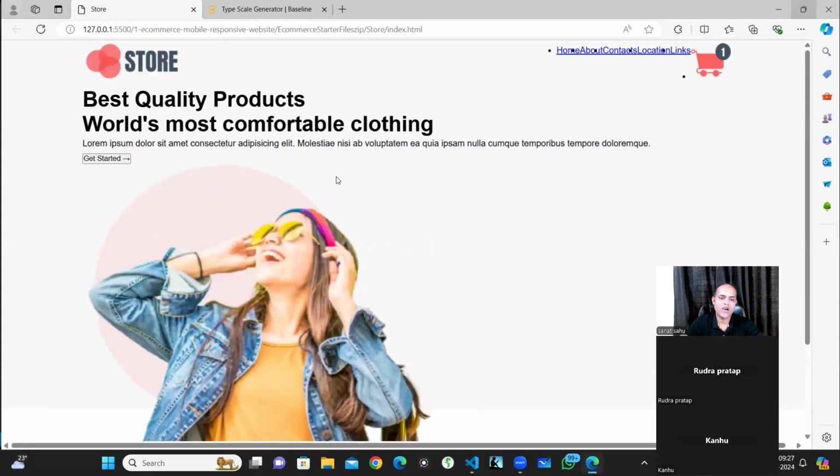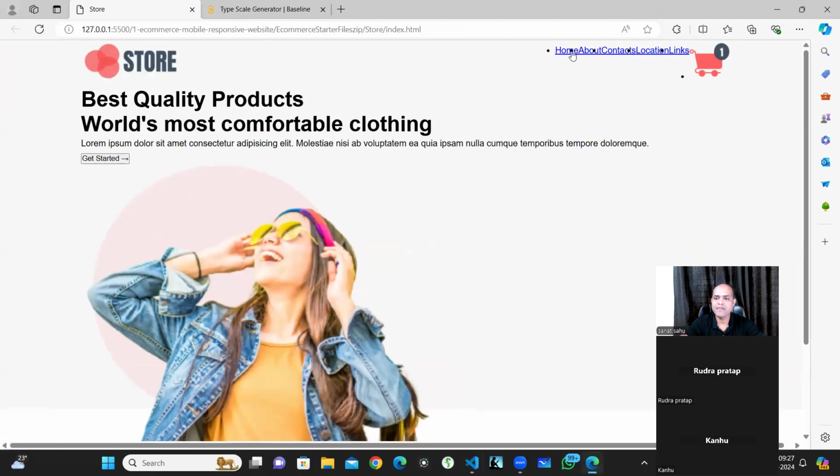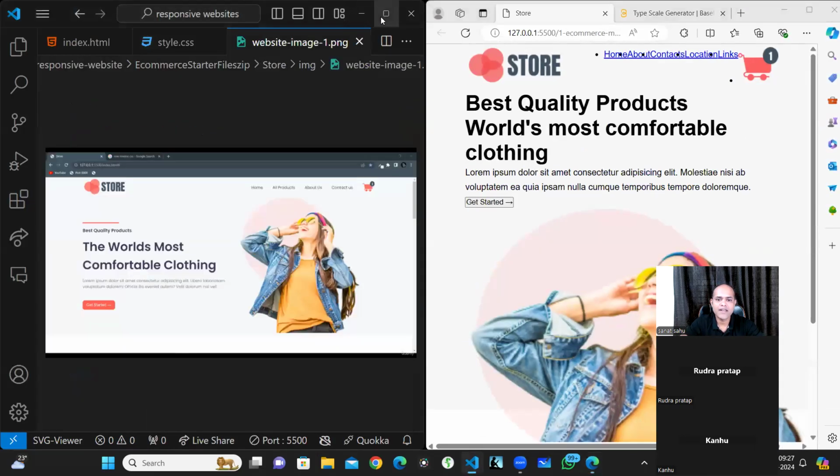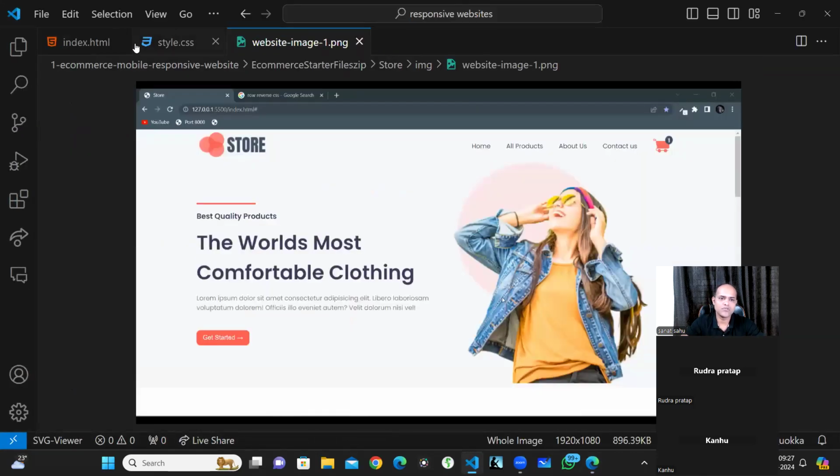Okay. So now what we have to do is we have to create a gap between this particular. We don't need a gap. Do you need a gap? Let me see the image so that we'll be finalizing it. There is a gap between these guys. Yeah, there is a little bit of gap between these guys. But do we need that? Okay, because through margin only we can create it, or through gap also we can create it, up to you what you want to do.